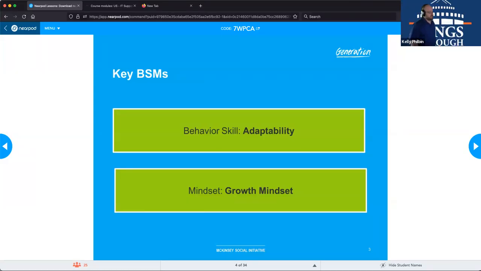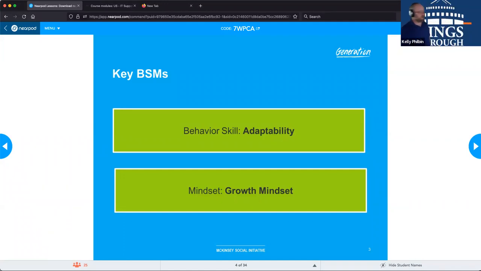We have to maintain that when working with computers because it is an ever-changing environment, which directly leads us into adaptability. Being able to change with the times, with the environment we are in, with the knowledge we have, and be able to learn and grow so we can continually be a valuable member to our team.